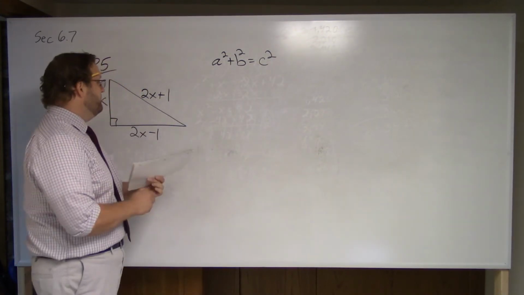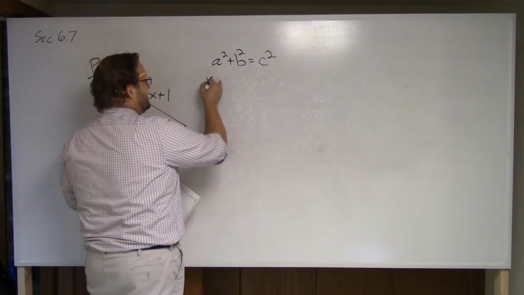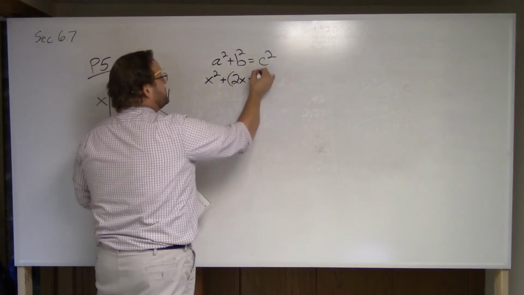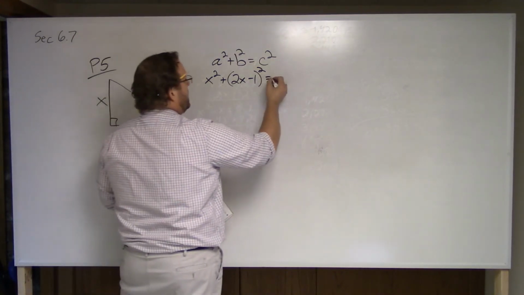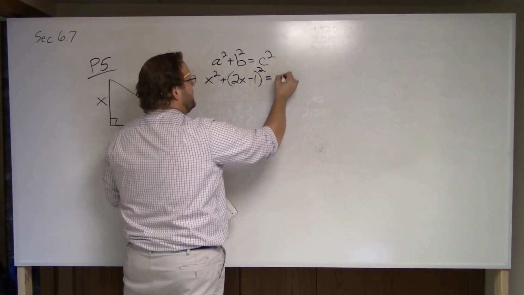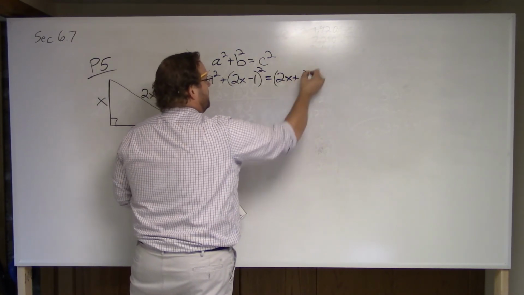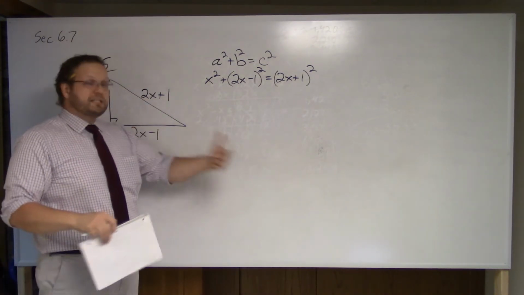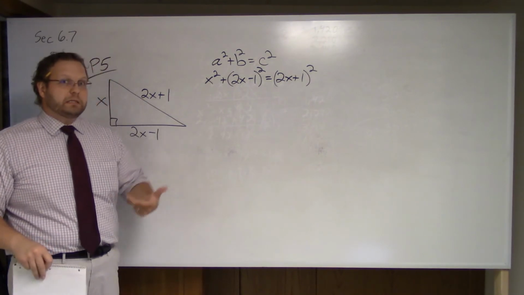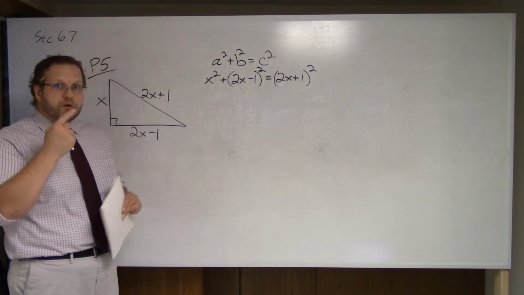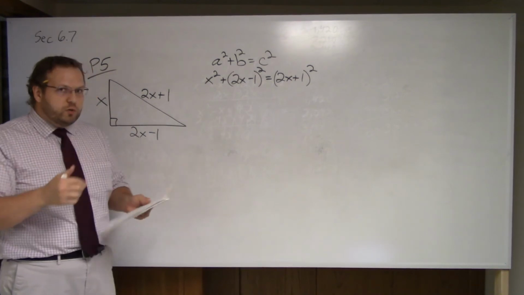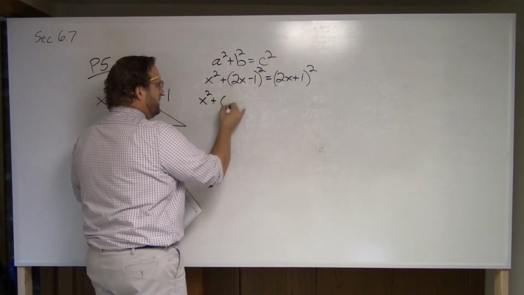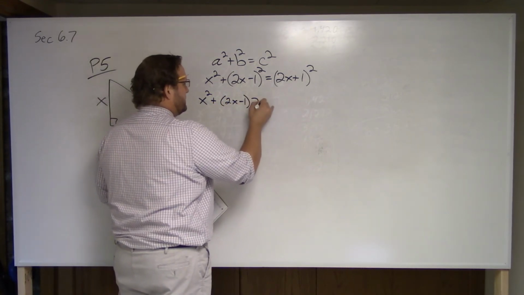So what we have is the first leg was x, I'm going to square it. The second leg was 2x minus 1, I'm going to square it. And then the third, the hypotenuse, not the third leg, the hypotenuse is 2x plus 1, and I'm going to square it again. Okay? Now, that's my equation. There's a lot of stuff to do still, but that's my equation. Now, first thing, distribute. If you can do it in your head, great. If not, I would take 2 seconds and write these out twice.